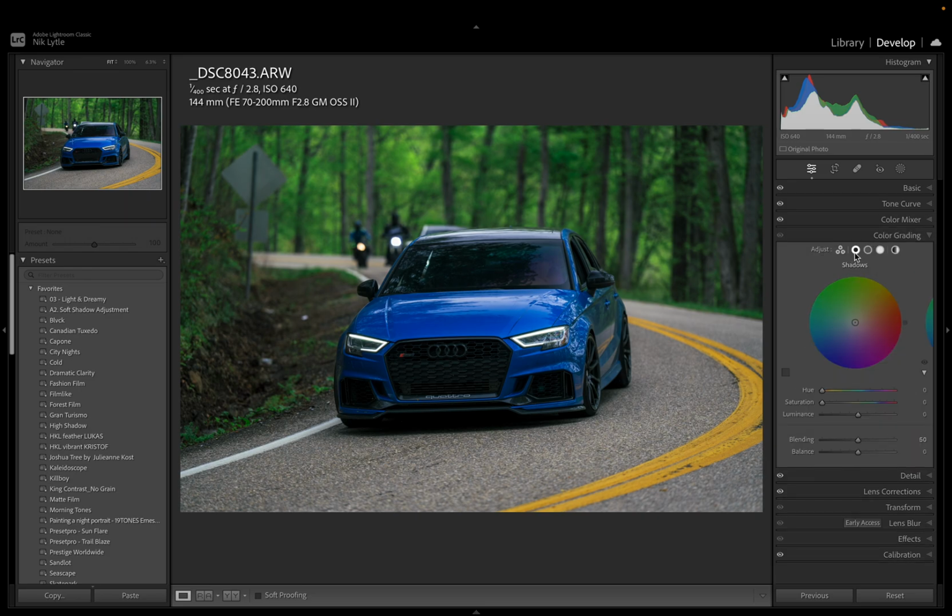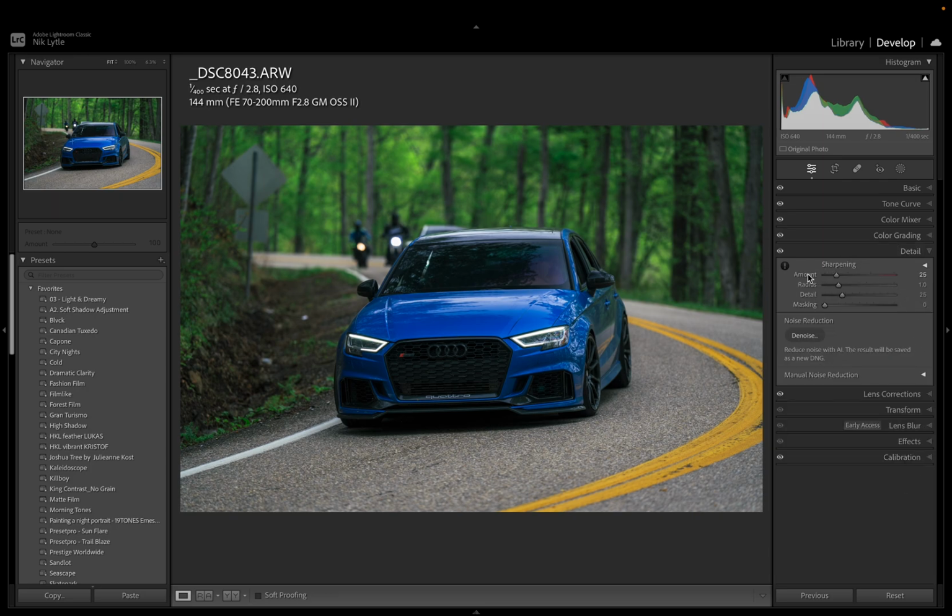So now the color grading. I just kind of play around with the luminance on this one just to add a little more or take away contrast. But for this one, shadows just a little bit, the midtones, I'm probably just gonna add a touch of brightness to it. And the highlights, that looks good about there. The balance, sometimes I play with this, most of the time I don't. And the blending, since I'm not using any of the colors, it really doesn't do a whole lot.